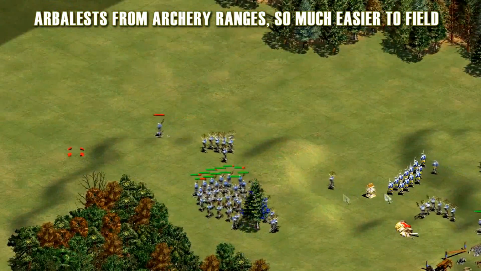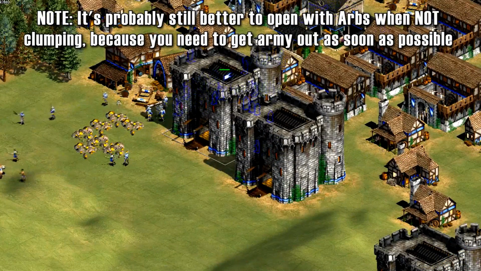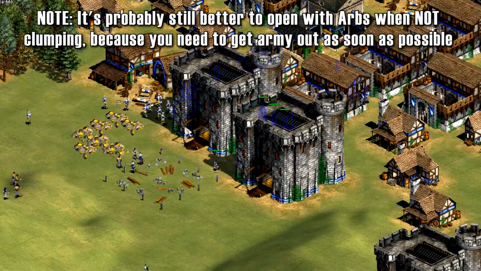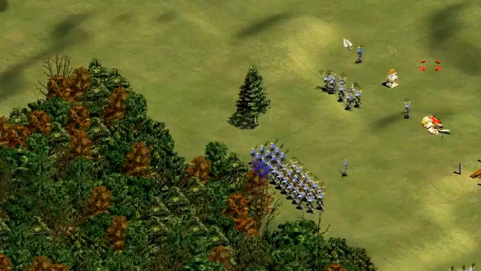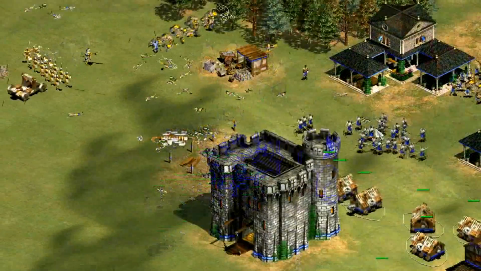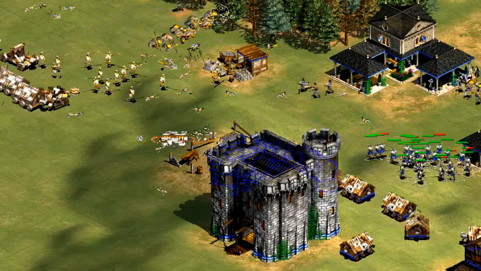In Deathmatch, while it's still easier to field arbalests at the start, the reality is that Britons are so slow anyway that they may be forced to clump with castles, making longbows a viable choice. I'd say that at the start of a normal deathmatch game, make arbalests in order to quickly get support units out for your army. However, once you can get castles out, do so, and create a ton of longbows.